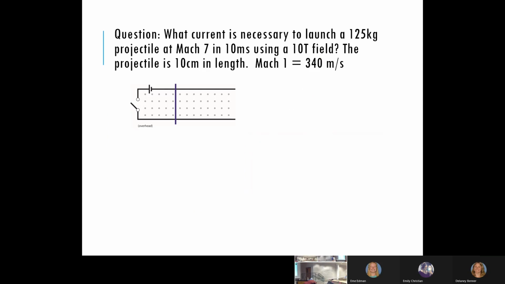I'm not going to run through it, we've already outlined the process. But from that video, you could actually pull the mass. They said Mach 7 in 10 milliseconds. And I think they say somewhere else, or I can't remember if I looked up a spec, but it's about 125 kilogram mass. That's about as large as that projectile can get.